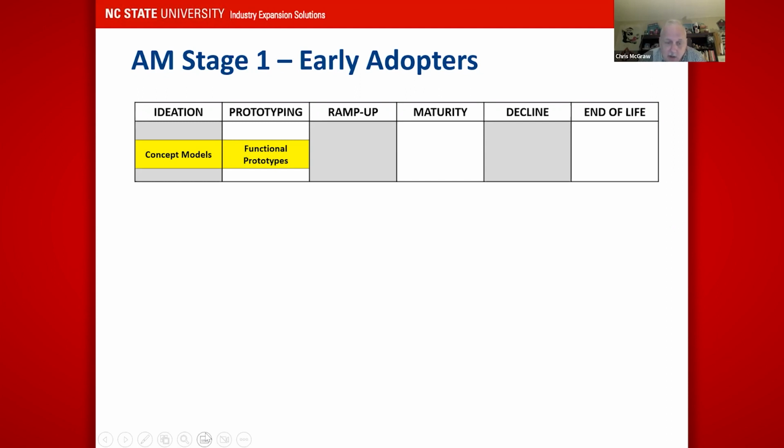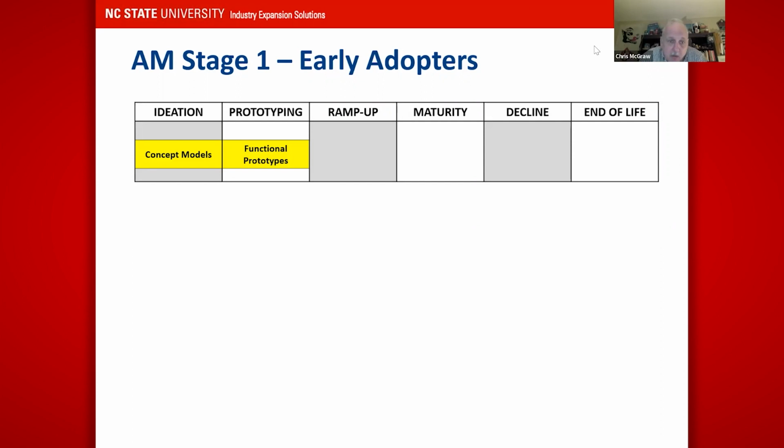Then maturity. Maturity is when the market's there. We're making it in our manufacturing facilities. Things are going well. But then ultimately, those products will be replaced. They're going to go into decline. We'll get something newer, better, faster coming along, and we're going to be in the decline part of that curve, if you will. Then the last part is end of life. Think about spare parts down the future for older equipment, things like that. So how are we going to handle that end of life cycle? And we'll talk about how that fits in with additive manufacturing as well.